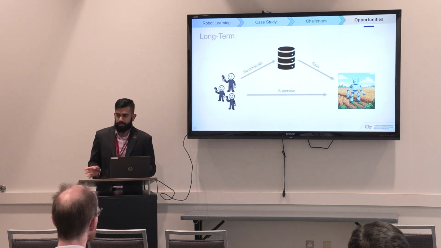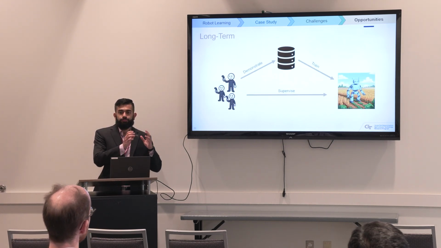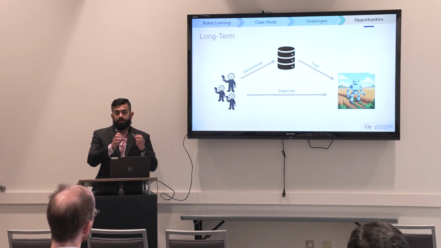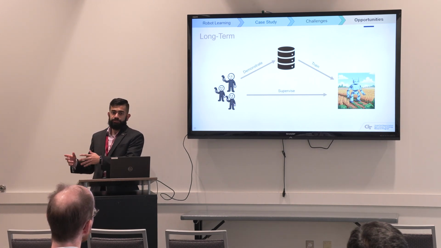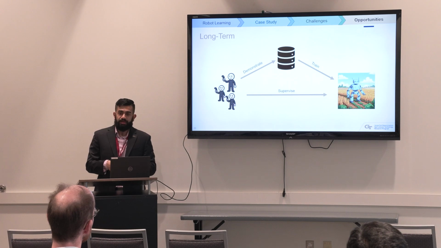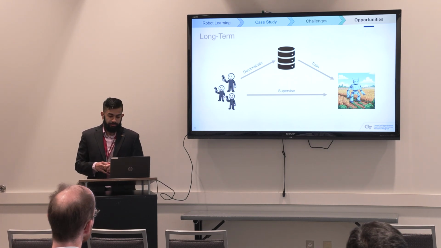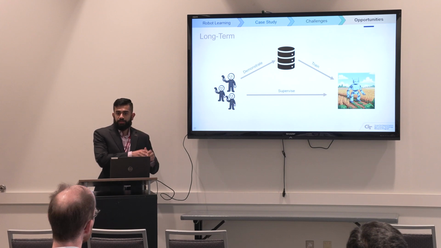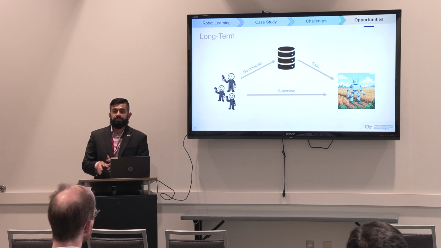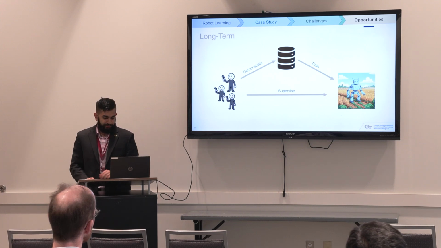So really quickly to wrap up, if you think of a long-term vision, you could have robot teleoperators demonstrate how to do tasks, we collect data, we train models, deploy those, and then at the same time, we have those people supervise over those robots themselves. That way, we're still maintaining jobs and improving worker efficiency and productivity, as well as maintaining safety.